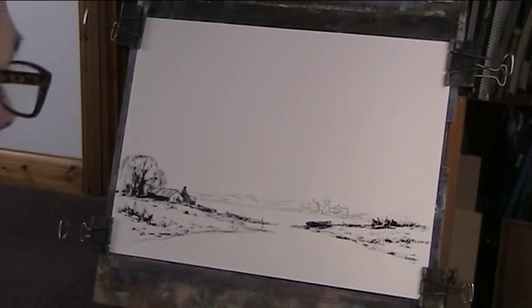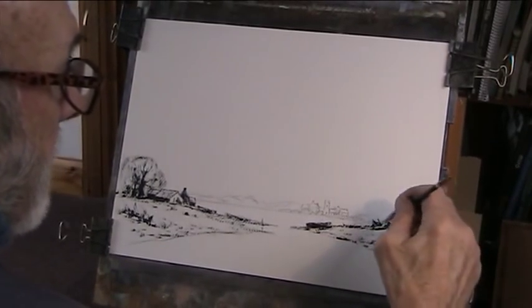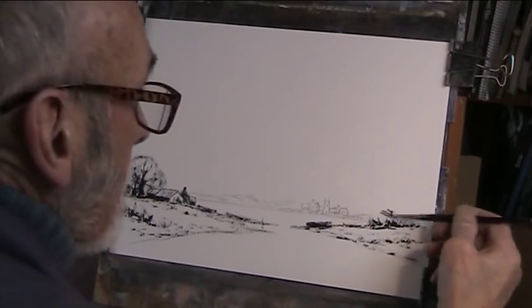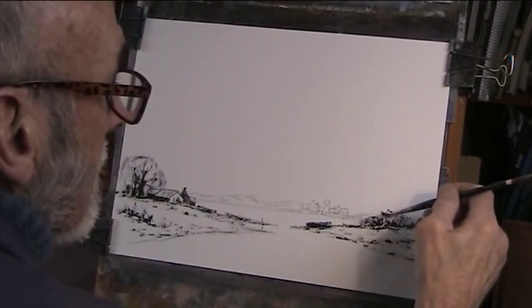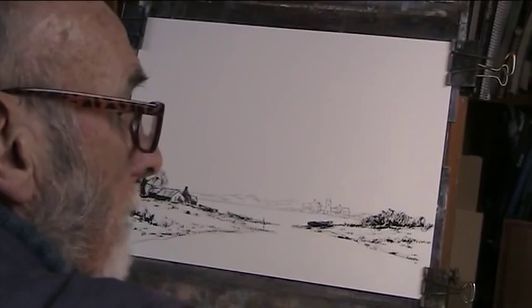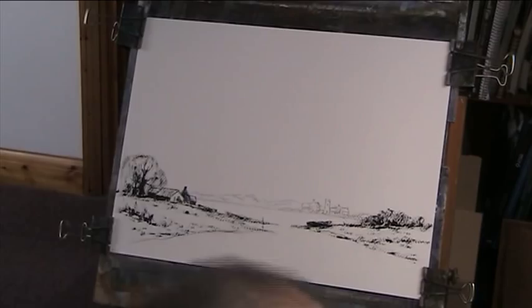Okay, so we don't want any trees. We can put this grass and stuff, bushes. Okay, well that looks quite attractive, doesn't it? Right, okay, clean the brush. I'll dry the ink off. So take your headphones off if you're listening on headphones. You don't want to blast your ears.